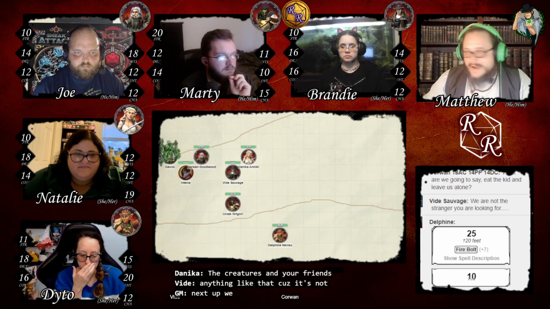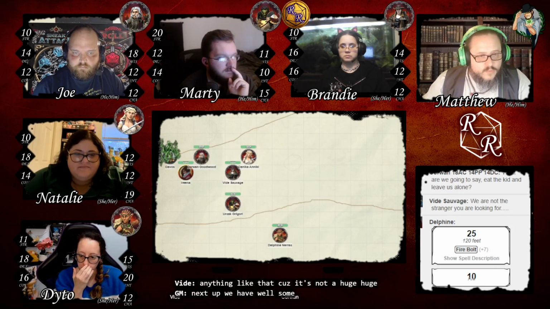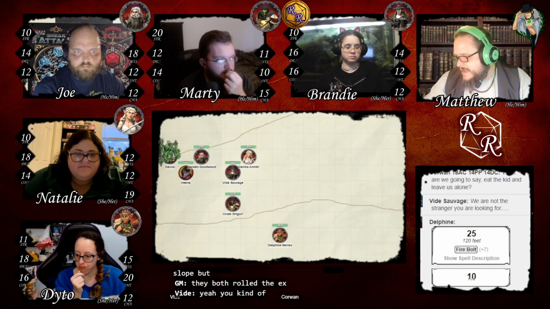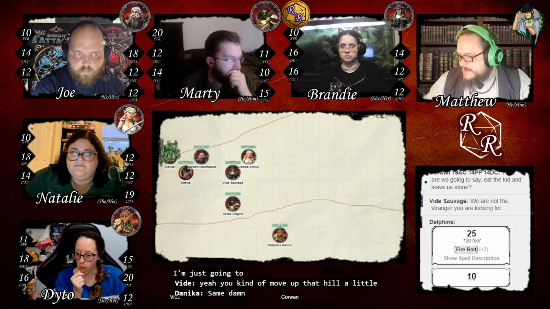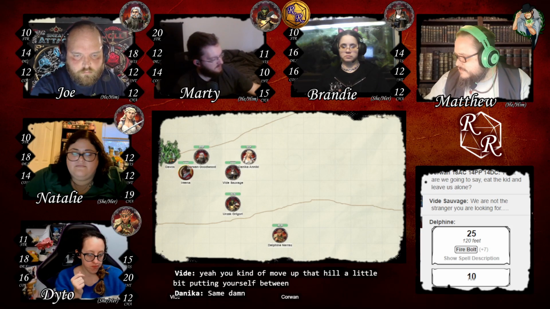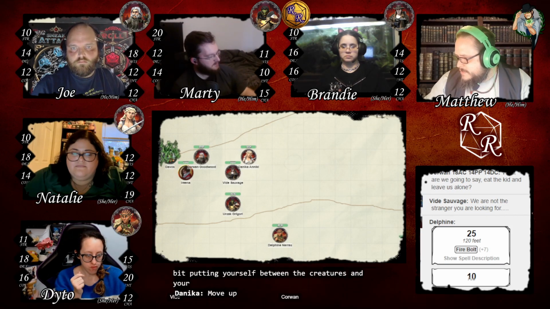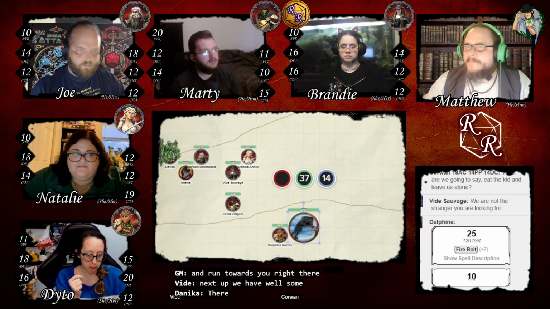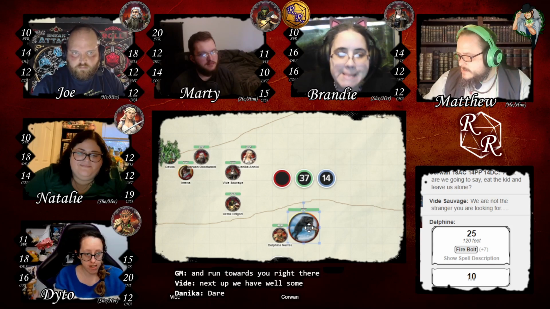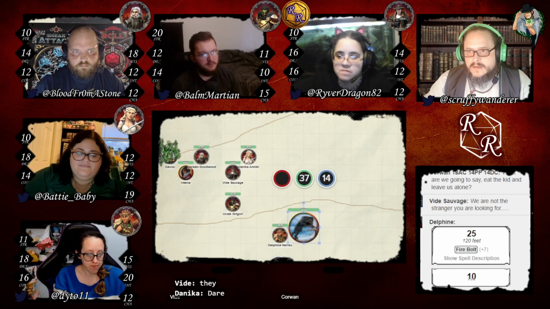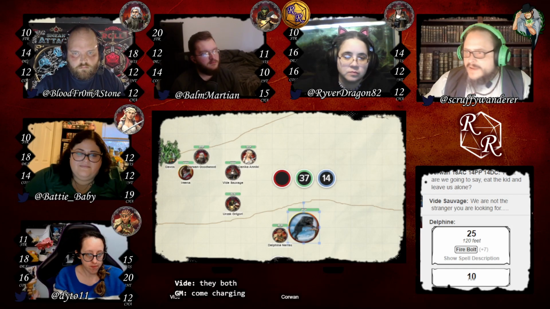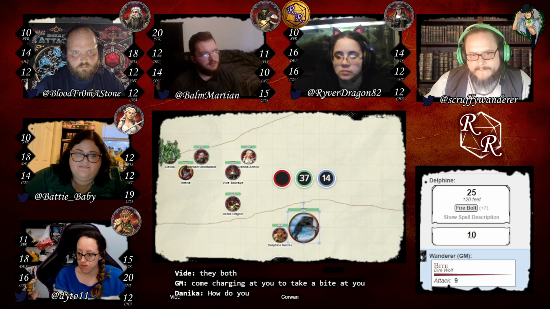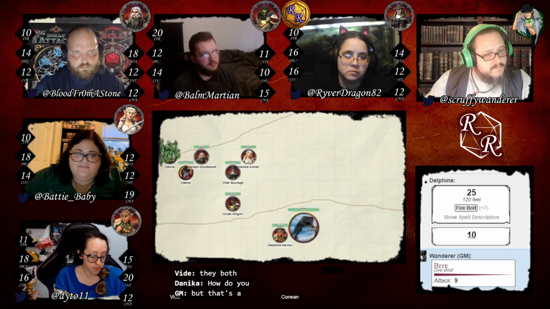Next up we have some dire wolves. They both rolled the exact same thing, so I'm just gonna have the two of them move up, run towards you right there. Comes charging at you to take a bite at you. But that's a 9. That's a miss.